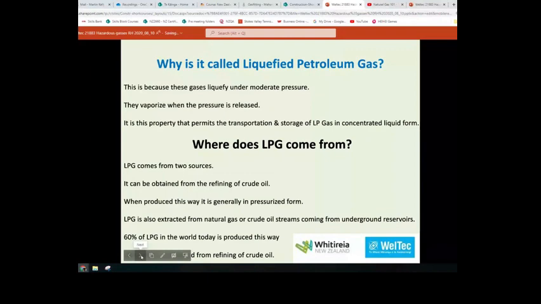Why is it called liquefied petroleum gas? Because in its general stored state, it's actually compressed so much that it's turned into a liquid. So in an LPG system, fed by LPG bottles, you usually have two. You've got a twin bottle pack, which would be the normal, two 45 kg bottles that draw off one bottle at once.